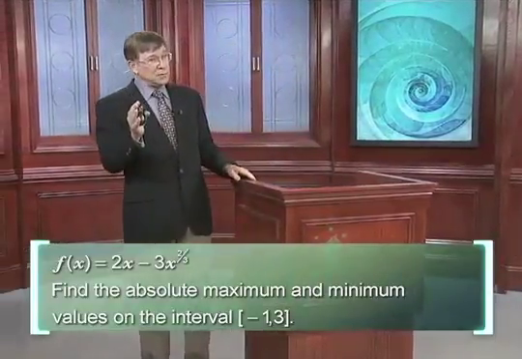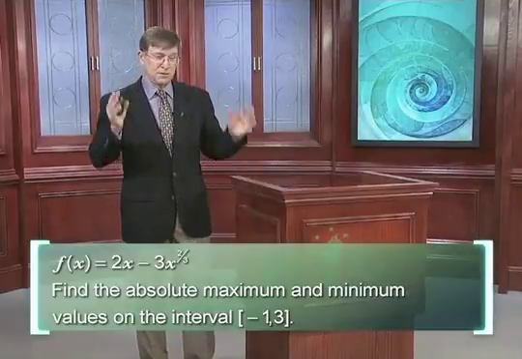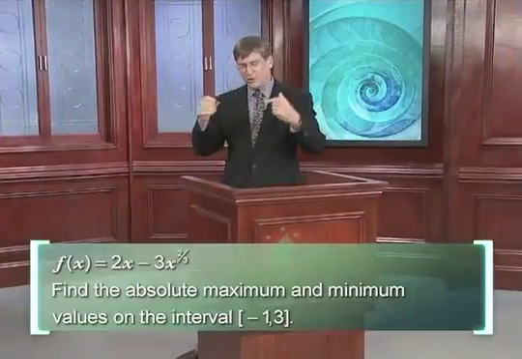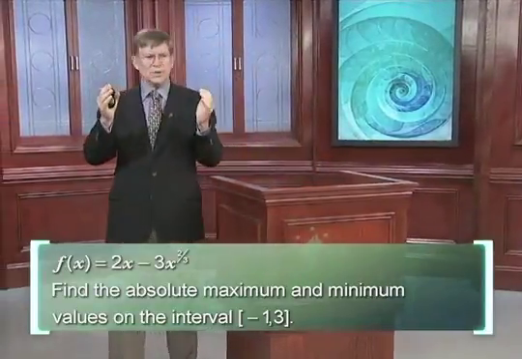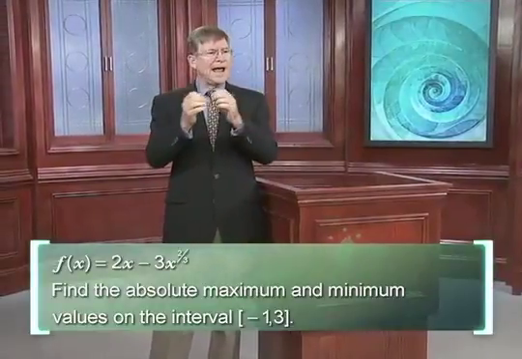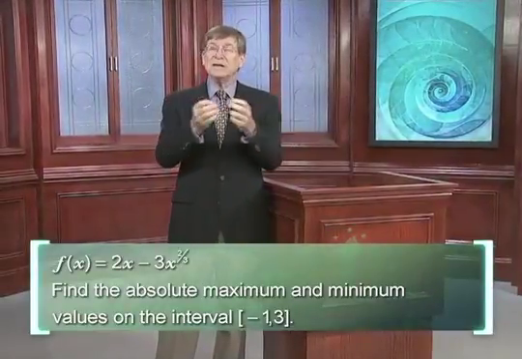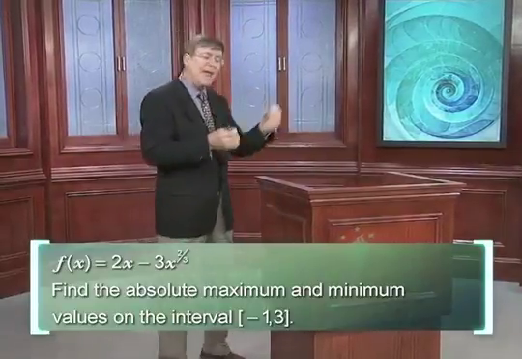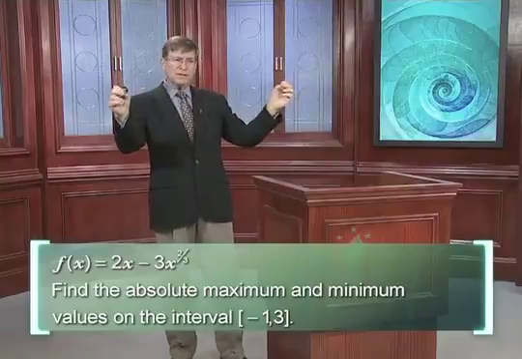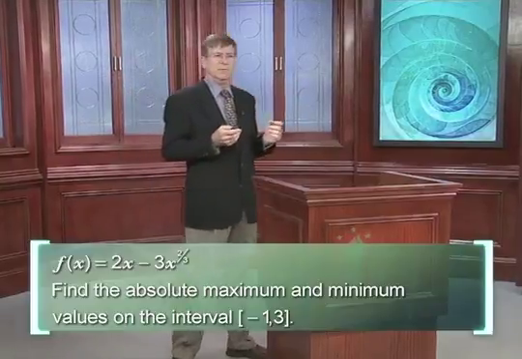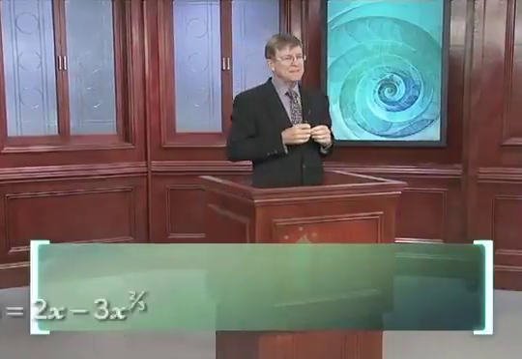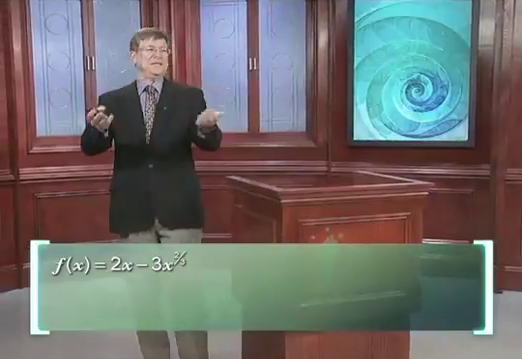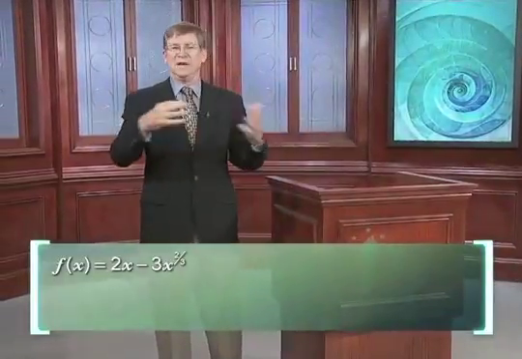According to the extreme value theorem, they exist. This is a continuous function on a closed interval. The question is, how do we find them? Well, here's our strategy. We're going to look in the open interval, minus 1 to 3, and find all the critical numbers, meaning find all the numbers where the derivative is 0 or the derivative doesn't exist. And then we'll check the endpoints, because the extreme value could possibly occur at an endpoint. So here we go. The function was 2x minus 3x to the 2/3. We take its derivative, and we know how to do that because we have all the formulas.